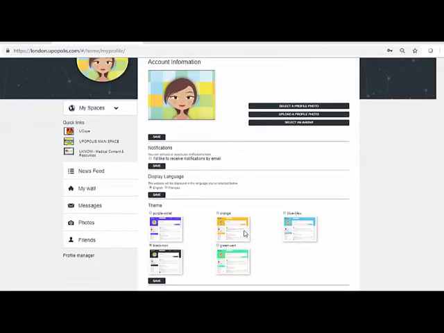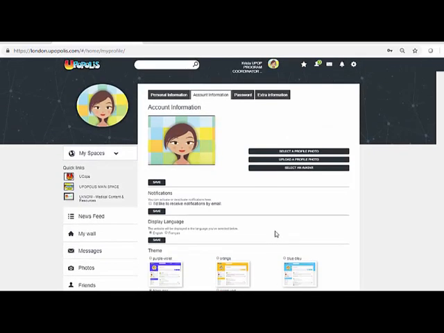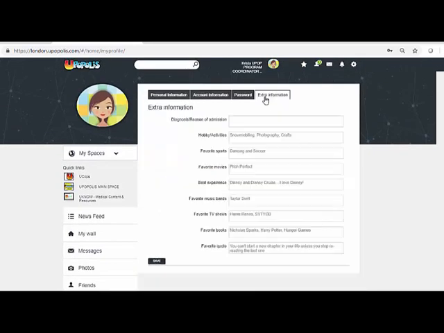Now, there are different themes as well. So if you're not liking the black background that I have, you can pick purple, or you can choose to have green or blue. But we do have some options so people can personalize theirs, as well as we give them this extra information tab, which allows them to share a little bit about their interests. So if they would like to share their diagnosis, they can, in case they're looking to connect with other youth who have similar diagnosis. They're also able to fill in all those typical teen things, like your favorite quote, your favorite experiences, movies, sports, your hobbies, that type.